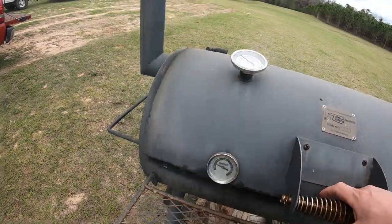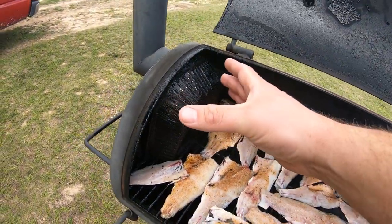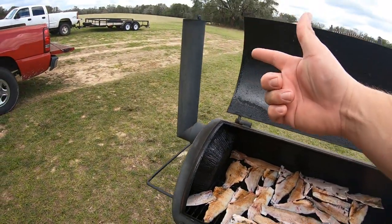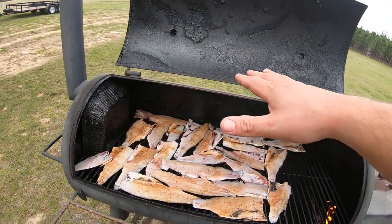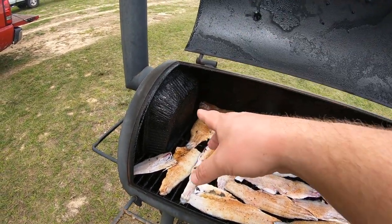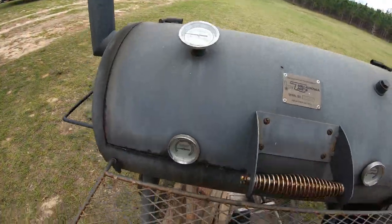Also, this was cheap, but boy, did it work so good. I cut an aluminum pan and stuck right here because you don't want the heat to come up in a smoker and go straight out these vertical stacks. They should put them in the bottom. You want the heat to fill up in here and then drive itself down again, getting at grate level. That one simple, cheap design right there made a tremendous difference in my cooking ability.